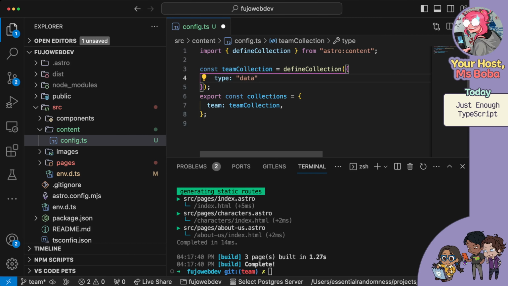It's just like how I did before, you know, I made an array of objects and everything was just static data. That's what a data content collection is. So if you're not going to be typing content, the data collection is totally fine.